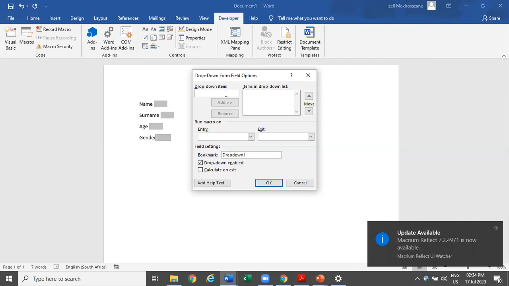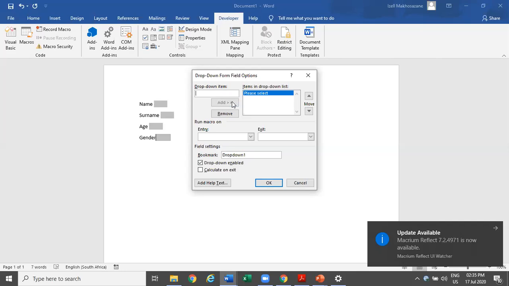So in order for you to add items, you must type in, okay, the first one, I'll say please choose or please select, and you click on add. Now please select is added.